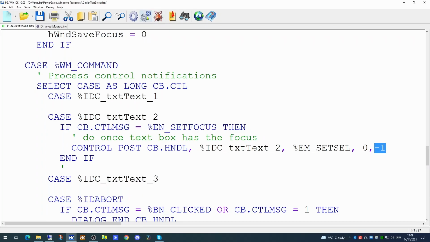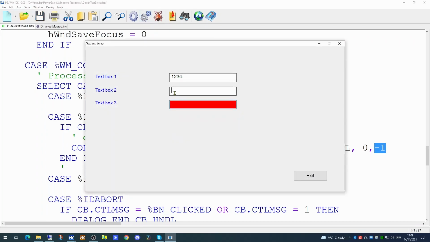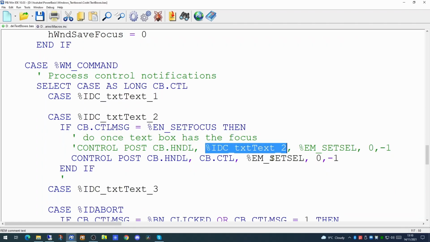So if we run our application now, if we put some data into each of the fields, if we tab round, it selects as normal, but if we click on text box 2, we'll see that it automatically selects all the text in the box, allowing us to then overtype it quite easily without having to backspace or delete any characters. Although in our previous command we had highlighted the ID of the text box, the program will only get to this line of code if that particular text box has been clicked on.